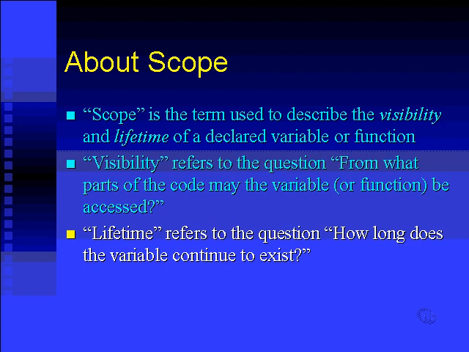Also, lifetime. How long does the variable continue to exist? Let's take this example again, but this time let's have the variable x sitting inside the function called add. Now the function called add gets called, and inside there is a local variable called x, and x will be hopefully used inside the function called add, and finally the function called add will finish. At that point, x will cease to exist.